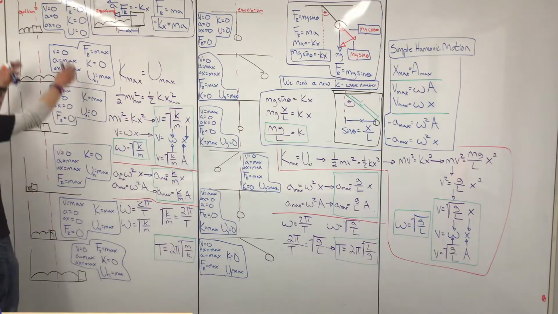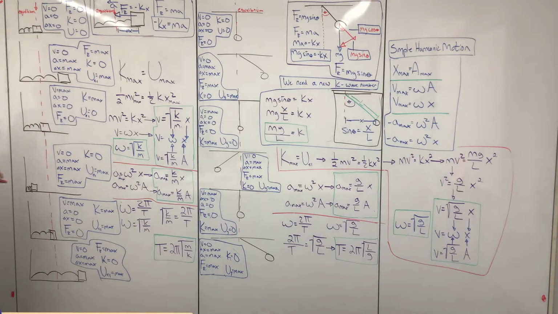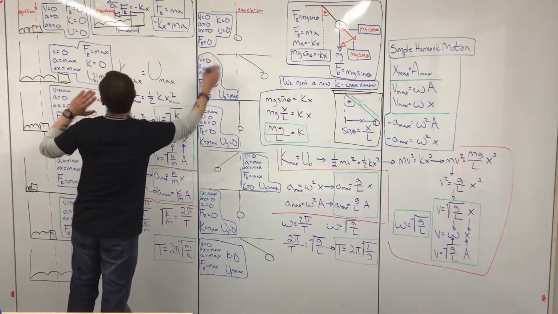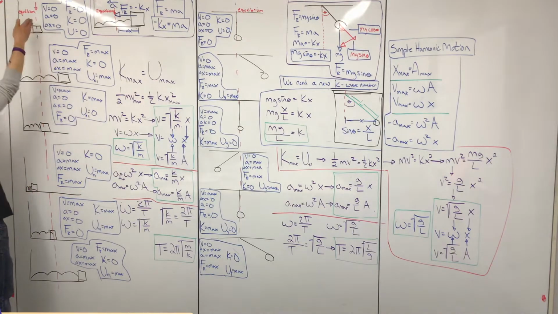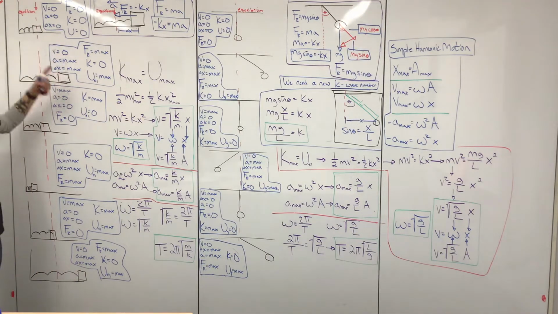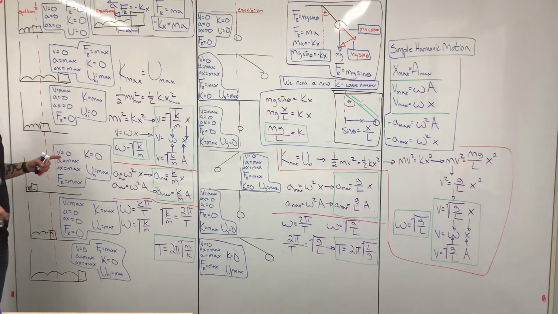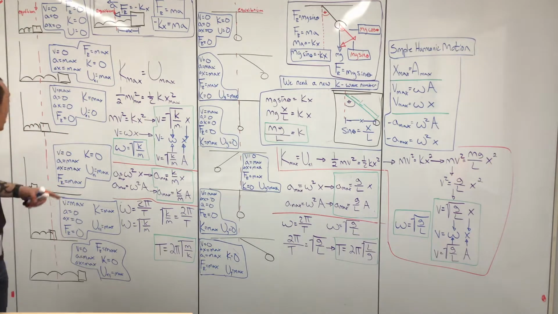Okay, so what we do is we look at these systems and we can describe them in terms of energy. So no matter whether it's a pendulum or a spring, at each one of these points, when they're sitting in equilibrium, from max displacement back to equilibrium, max compression, back to equilibrium, back to max displacement, each one of those points from the first video, that's why you need to watch the first video, we can describe.